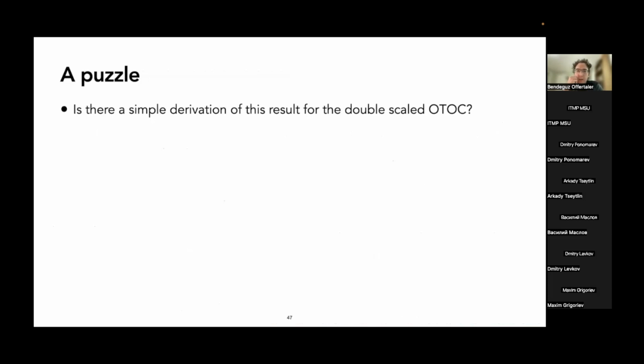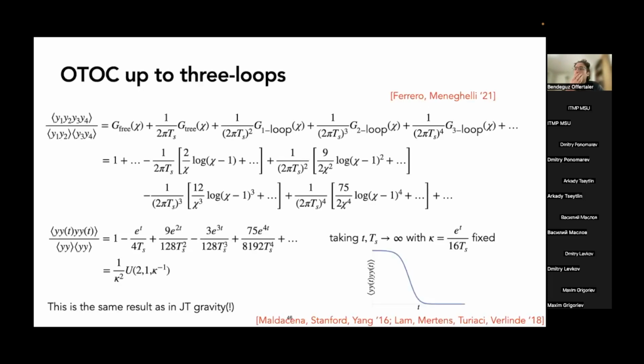So the puzzle that we want... Could you please explain one thing? Yes. So usually when one discusses correlators in the CFT, they have some kind of power series expansion, right? Or like with conformal dimensions, you can do, let's say, the OPE. So I don't understand how this story matches with this expansion that you have, in which you have some exponent of t.